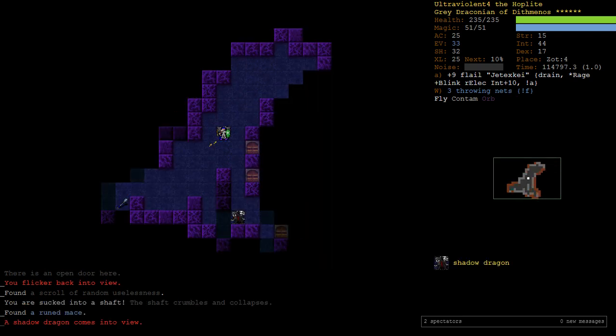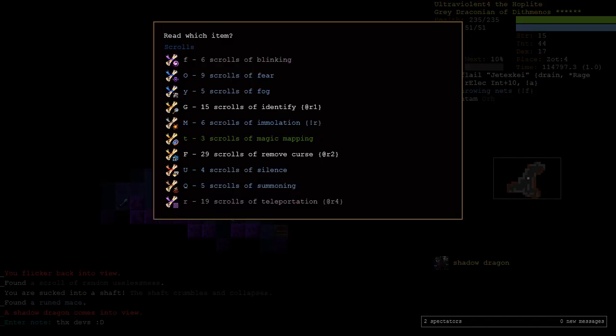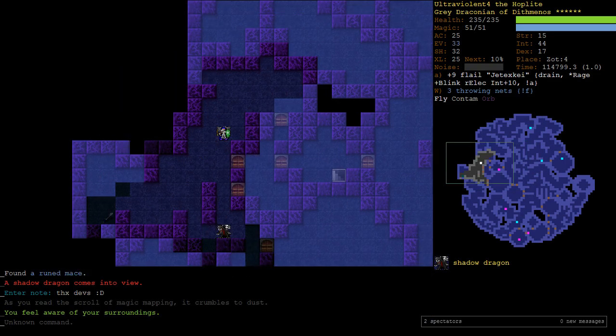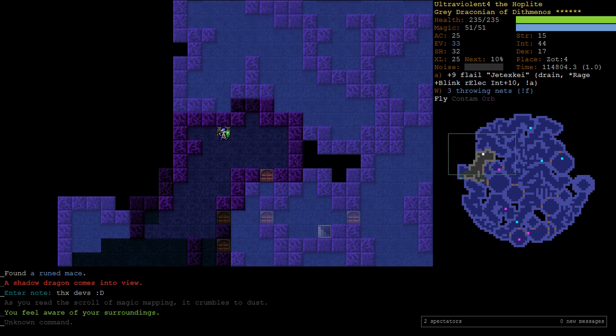What just happened there? We just got shafted. Alright, nice. Thank you, devs. So we got shafted to Zot 4. Let's read a magic mapping scroll. And we want to try to get back up. So we're going to head to that upstairs up there. I'm going to sneak away from that guy. We have pass wall, so we can pass wall through here.